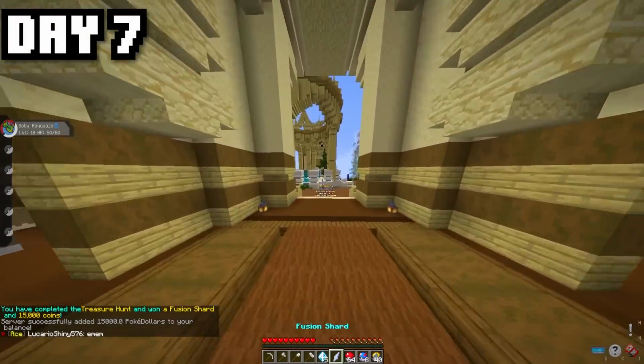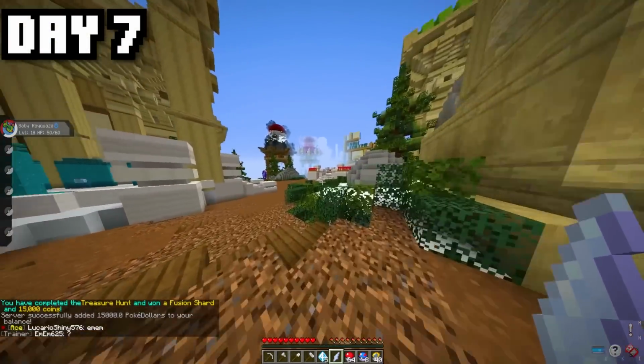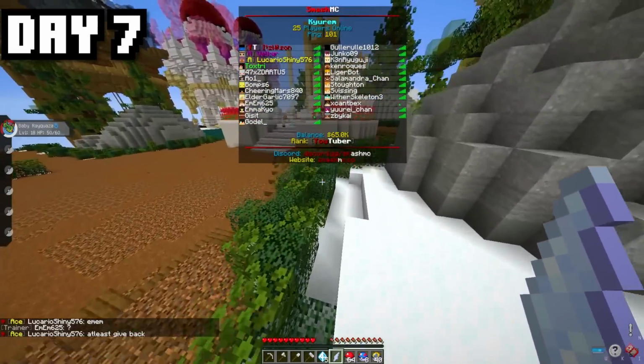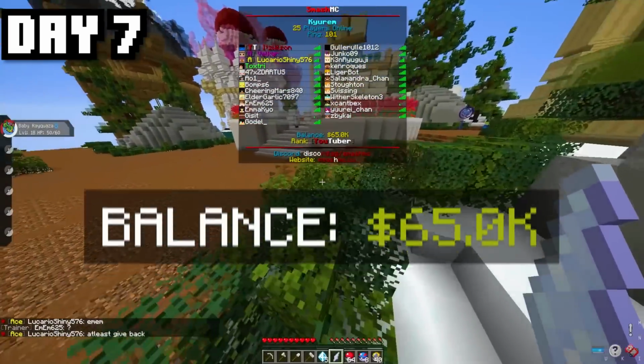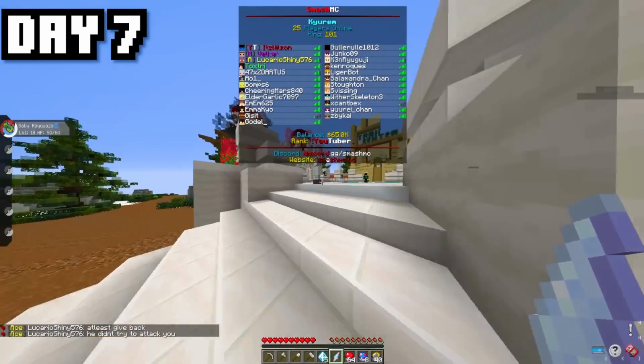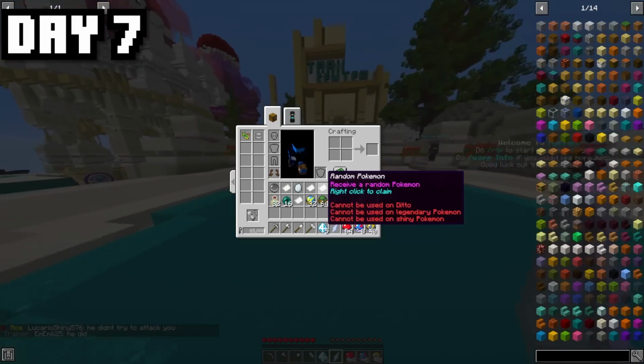And there we go. All right, we have now completed our treasure hunt. Got ourselves a Fusion Shard as our final reward. And we also have now got $65,000, which means that we can actually now afford another baby legendary Pokemon.